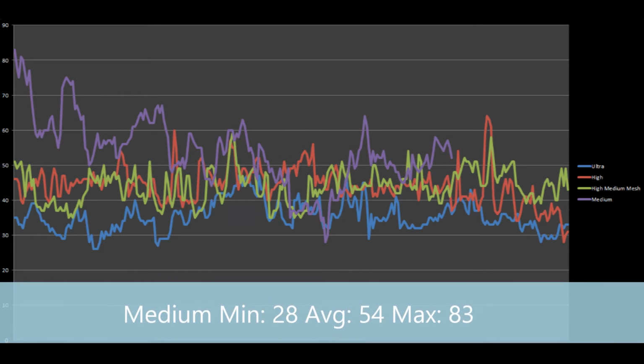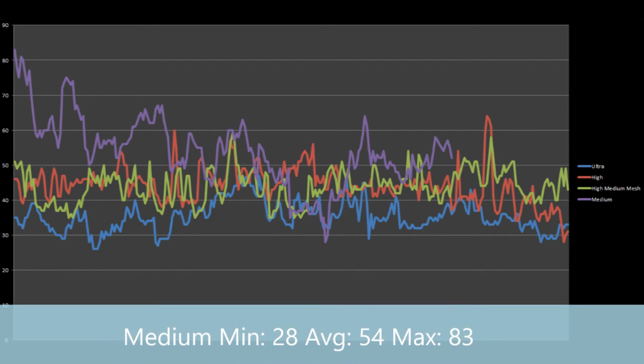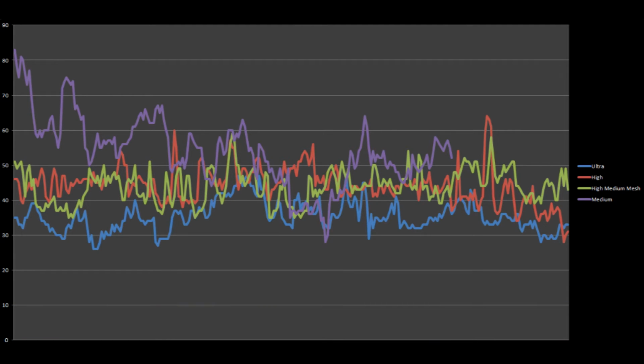And on medium, well, I didn't test it when the version wasn't patched, but with an average of 54, I can assure you that it wasn't running at medium like this. I even tested when the game wasn't patched, 720p at everything low, and I always saw a frame rate between 30 to 40. So this patch really increased the smoothness of the game.